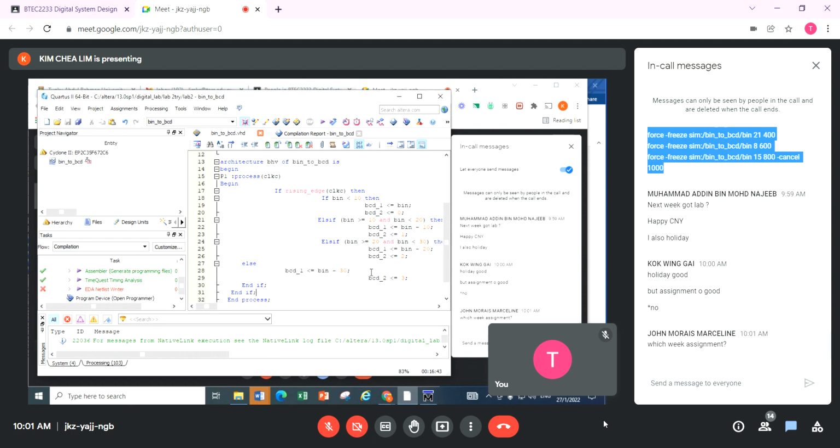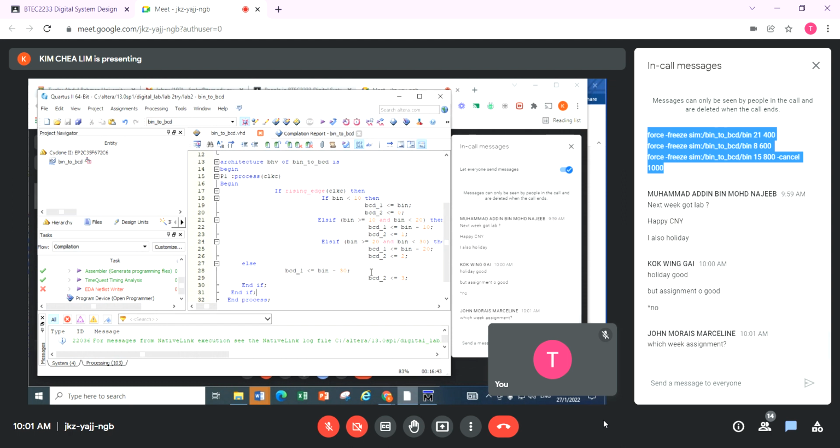After I show you all the downloading part and everybody knows how to do it, then you can start off with your assignment. The assignment is in theory, but of course lab will still be on. You can do it during your lab hours, actually the last 2 weeks. But if you finish your downloading earlier, you can start off with your assignment, which is on the 3rd lab practical.